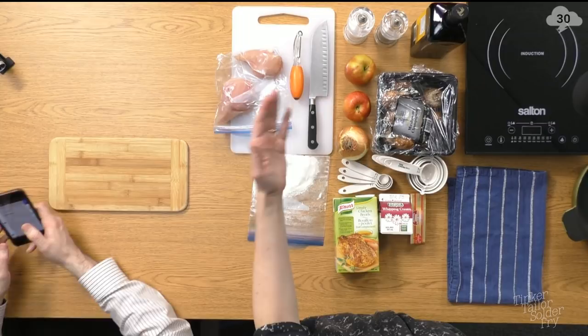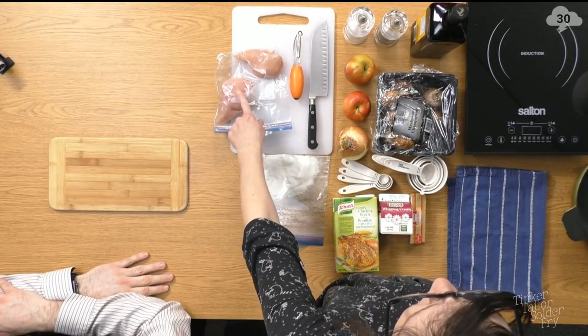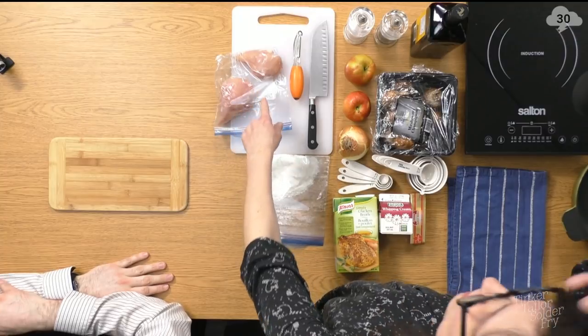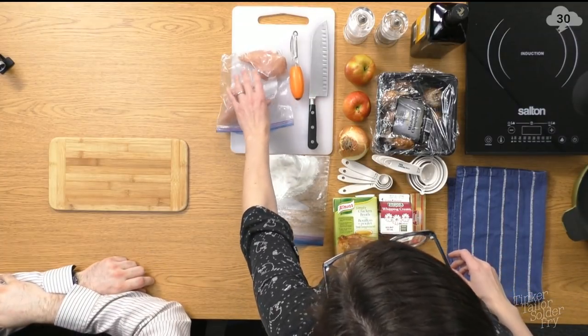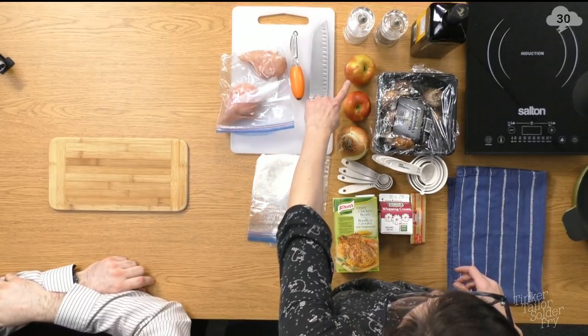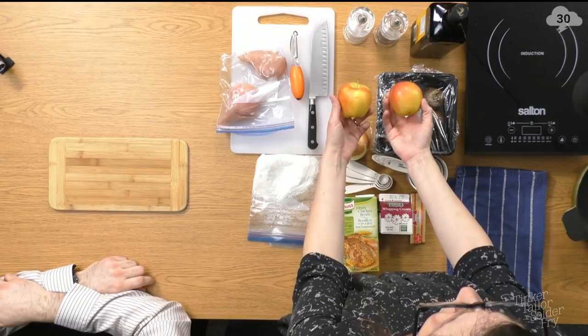If you want to make this, you will need the following ingredients. Chicken breasts. My recipe calls for like 3 to 4. I have 2 here, because that's what I pulled out of my freezer earlier. It's actually still a little frozen, so I'm going to chop up my vegetables first. You need apples. It says like 1 medium, but these are 2 quite small apples. These are whatever was in season.